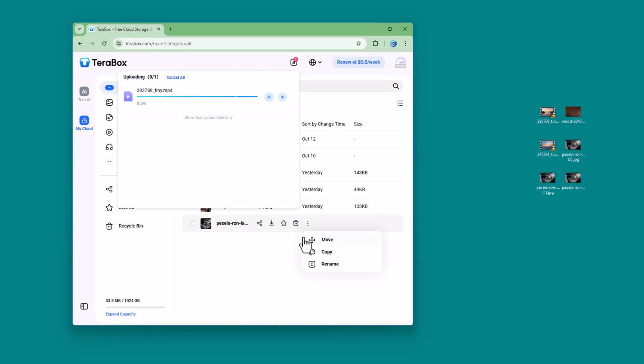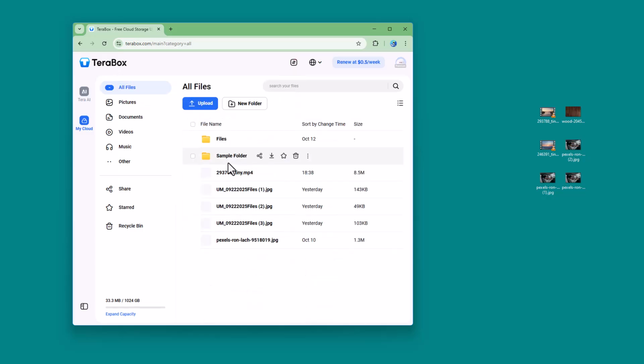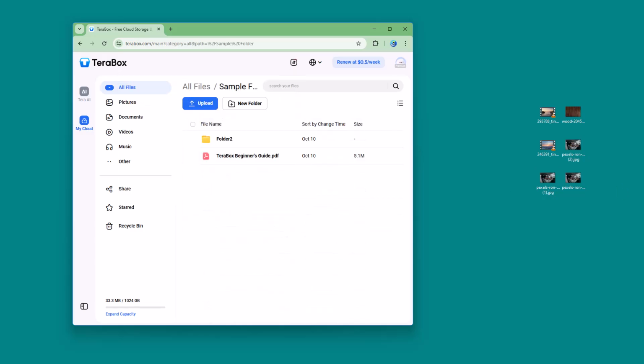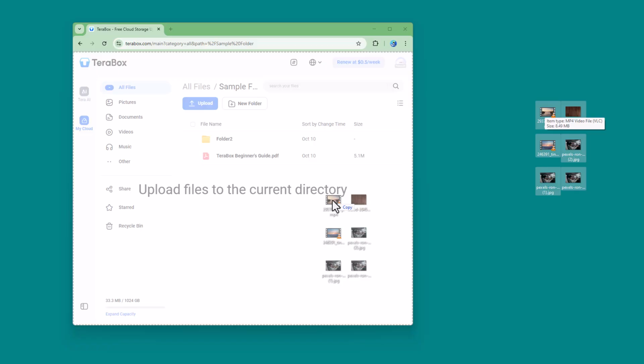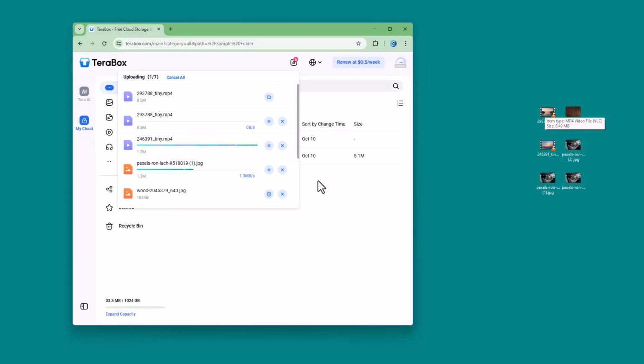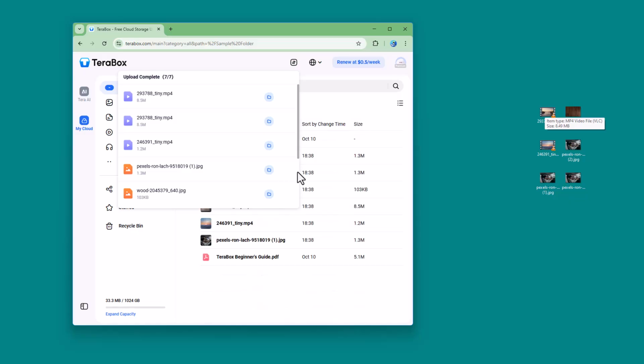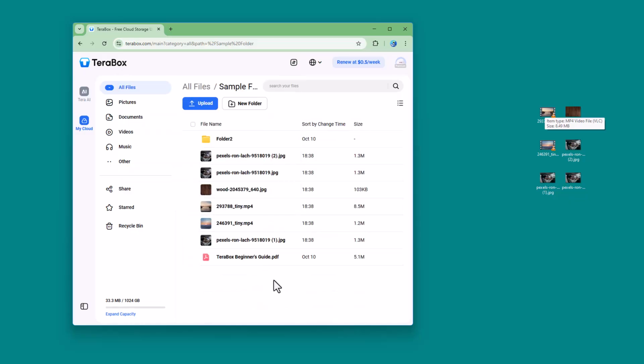the current directory. I can also go over here onto, let's say, for example, a certain folder right here, select the files by clicking and dragging right here, and then you can click and drag all of the files right here, just like this, and upload all the files just like that as well. And it will be uploaded just like this onto the current directory right here.